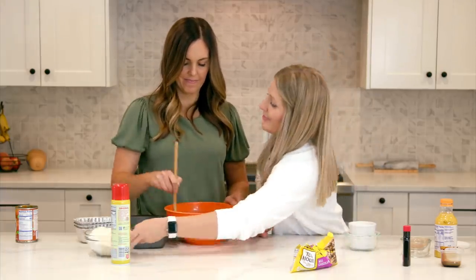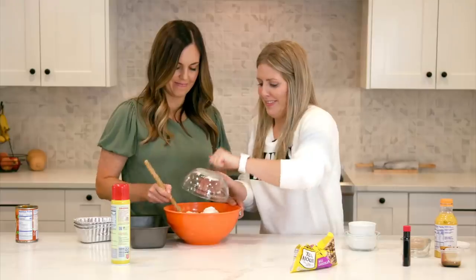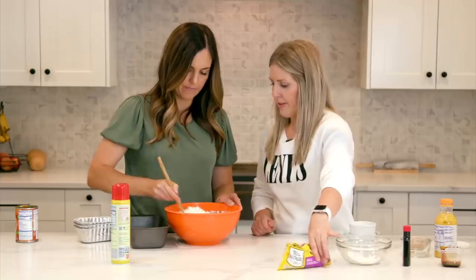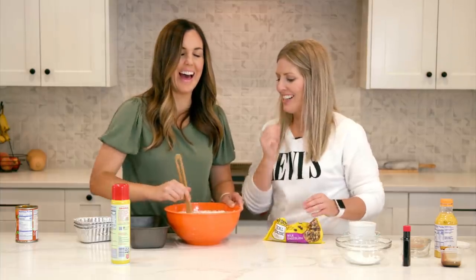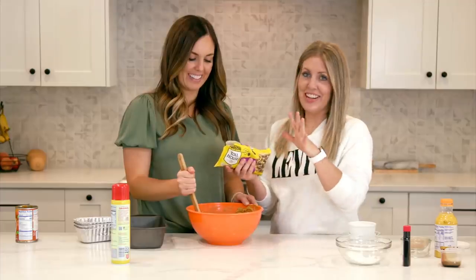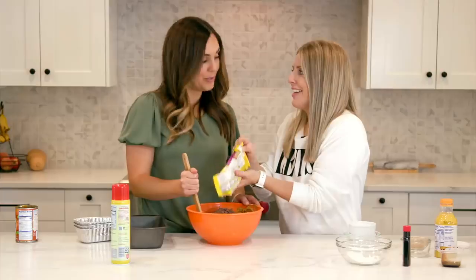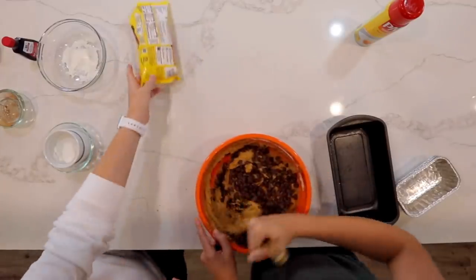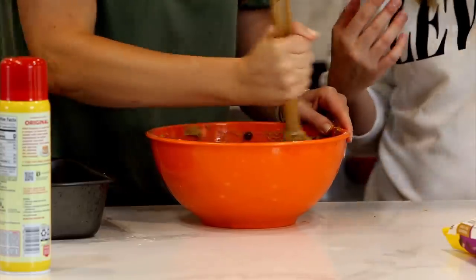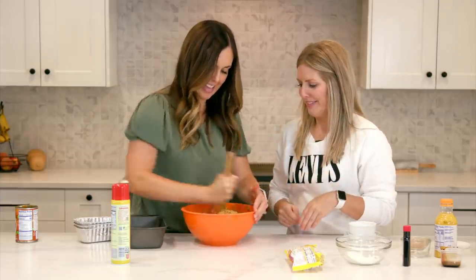The last part is the flour — three cups of white flour. Just fold it in. While you're folding, we're gonna add about two cups of chocolate chips. I'm going to use a little bit more than two cups because I love topping it with chocolate chips so that every bite you get a lot of chocolate. One of us is a purist who likes plain pumpkin bread with no chocolate chips, but it looks good either way — it's ready.